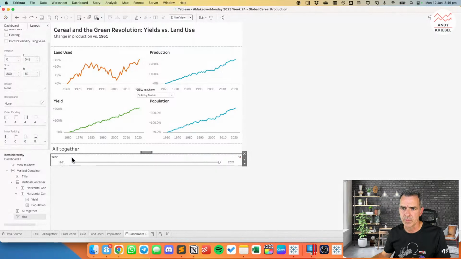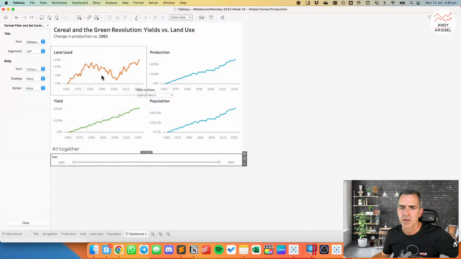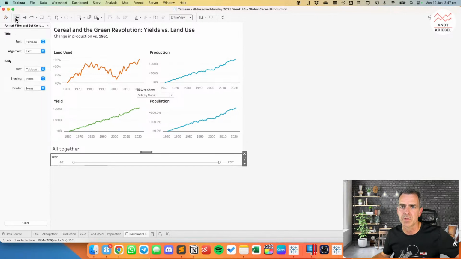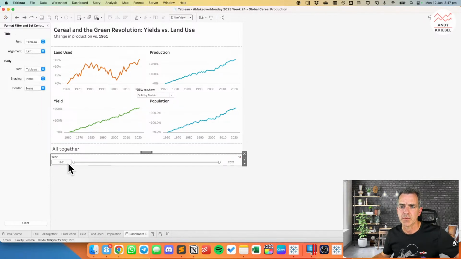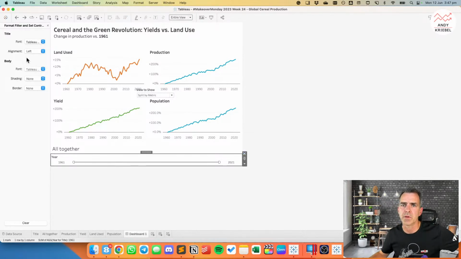And okay, so what I'm going to do is I'm going to format this. I'm going to set my body text to, let's see if I make that like 14. Nope, that's not what I want. How do I change the readout thing there? I don't know if I can. Let's format. Because I want these numbers like 1961, 2021 to be bigger, but maybe I can't do that.